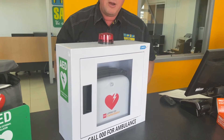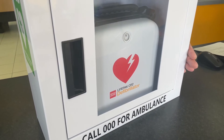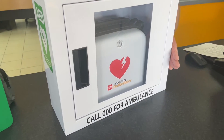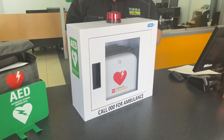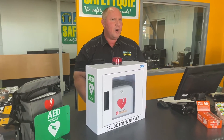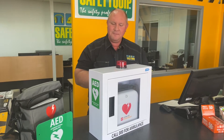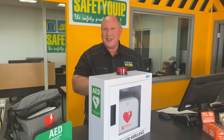Each of the manufacturers of defibrillators will provide instructions about where best to install the defibrillator. The unit in this cabinet is SafetyCrypt's most popular defibrillator at the moment for workplaces — this is the LifePak CR2 unit, and this one's the wireless connected unit. For this particular one, it's also important to consider internet connectivity. For it to utilize the wireless functions — such as advising you electronically when the battery is flat — it needs to connect to the Wi-Fi. So there's no point putting it in an area where it can't connect to the site's Wi-Fi.